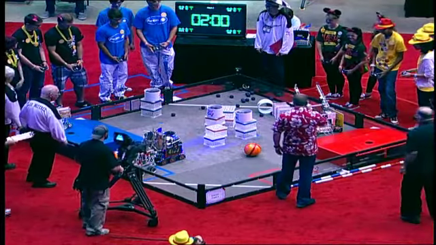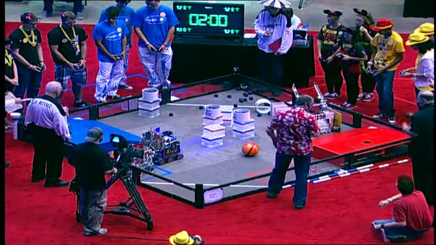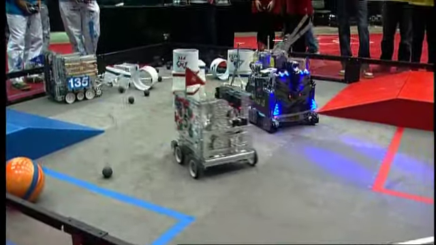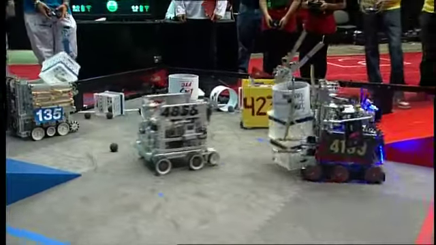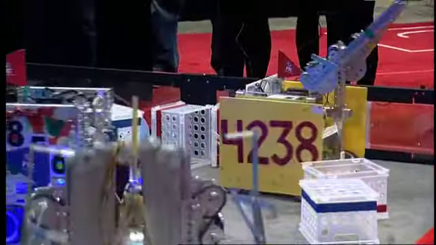All right, drivers, all have your controllers. Time's on the board. Red Alliance ready, Blue Alliance ready. 3, 2, 1, go! And they're off! Blue Alliance immediately picking up bins, getting them in possession. We have two bins and a stack of balls now moving over to your scoring zone by 41-33.